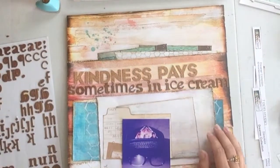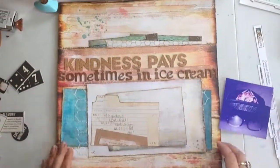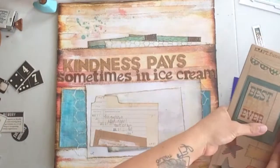Even the dots on the eyes fit. Look at that. Barely. Barely. So I have some different ephemera packs on my desk at this point. I have some different bits and pieces that I'm trying to add in for embellishments.